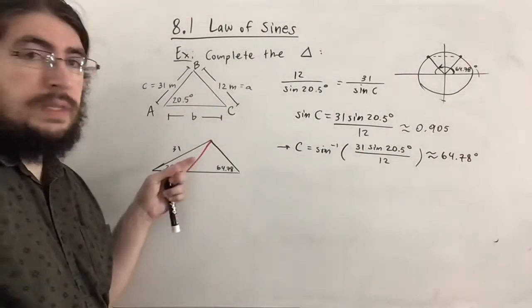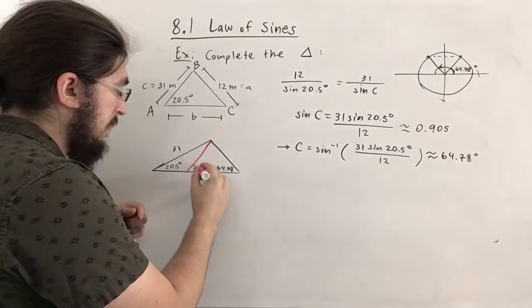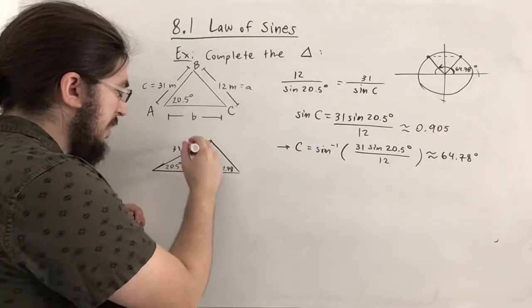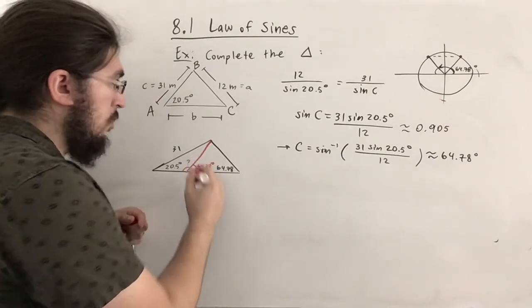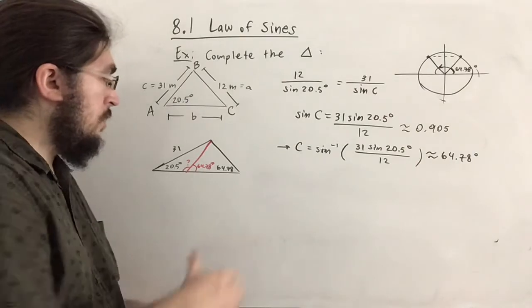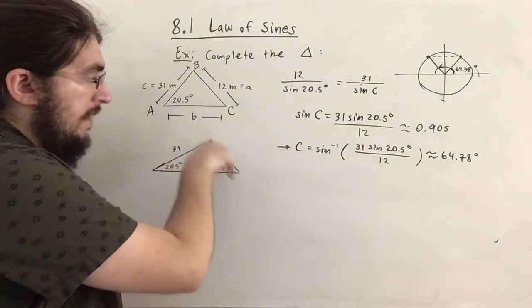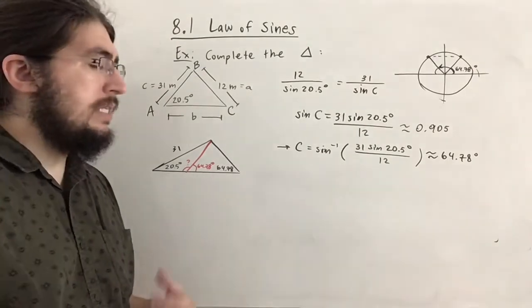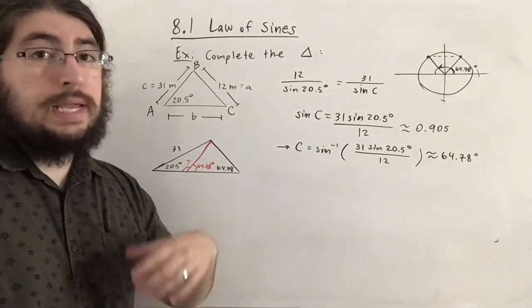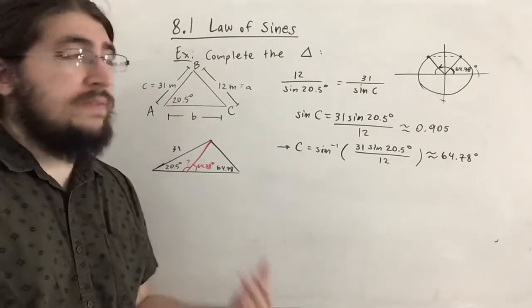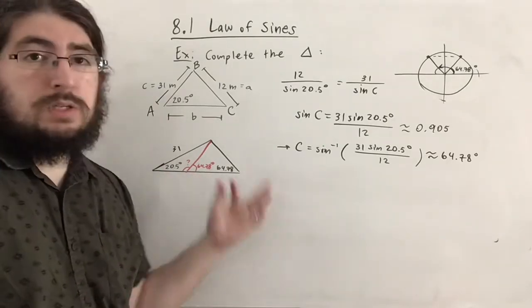So imagine just flipping this over so that this angle is 64.78 degrees, and then this angle here would have to be our new angle C. So we have these two alternate scenarios: either we have this weird inner triangle or we have this outer triangle. And this is what could possibly happen. That's why this is known as the ambiguous case, where you may get one solution like we saw in the first example, or zero solutions like we saw in the previous one, or two solutions like we're going to see here.